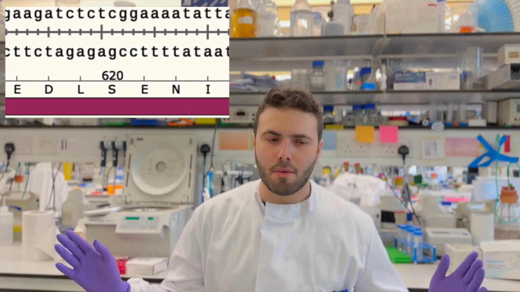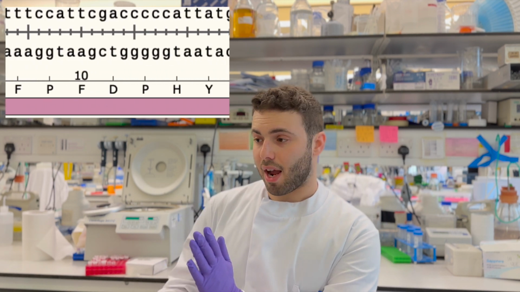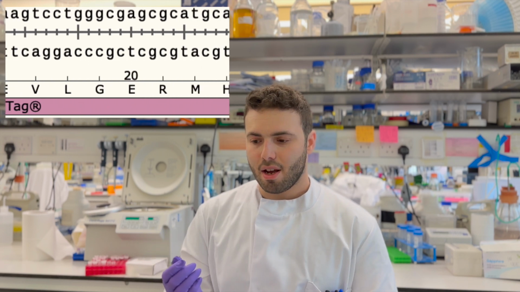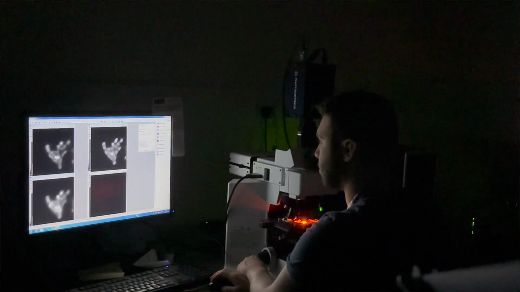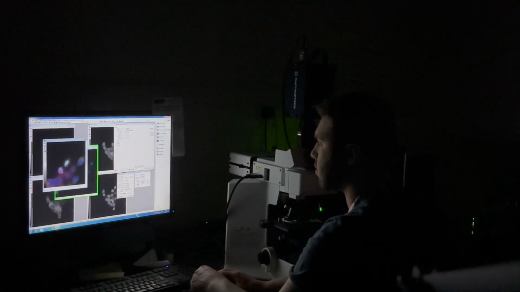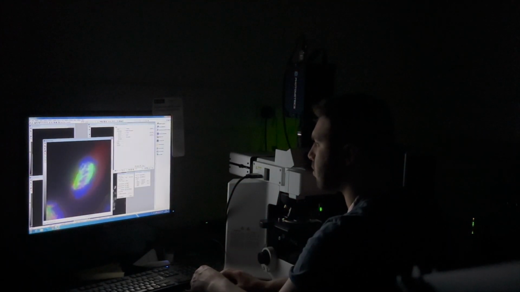So if you think of the genome like one big long line of code comprised of just 4 base pairs, A, T, G, and C, in all different permutations and repeats. What I've effectively done here is found the code for the protein, and then just before it's about to end, I've added in the code for the tag. I then put this edited genome back inside of the cells by transfecting it, and then what will happen is whenever the cell makes the protein, it will now also make the tag. So whenever I add a fluorescent dye, it will bind to the tag and therefore allow me to visualize the protein.